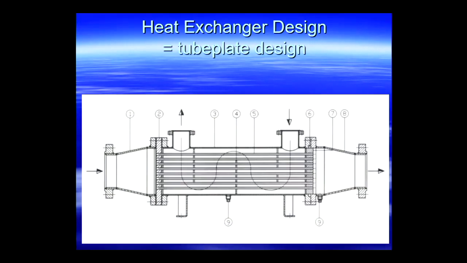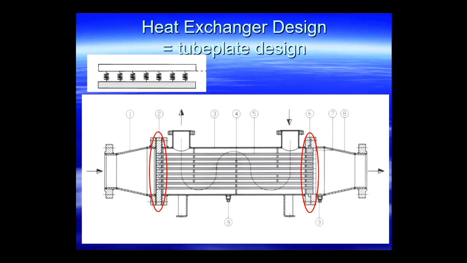So, as it turned out, at about this time I had been asked by the Standards Association to actually write the Australian code on the design for tube sheets. Now, the tube sheets are these bits here, the bits that the tubes are welded into, and before this time everybody used a document called TEMA, Tubular Exchangers Manufacturers Association, and that gives you very thick tube sheets. If we had to put very thick tube sheets in a zirconium vessel, it would be prohibitively expensive. So I had decided to use some more advanced analysis.